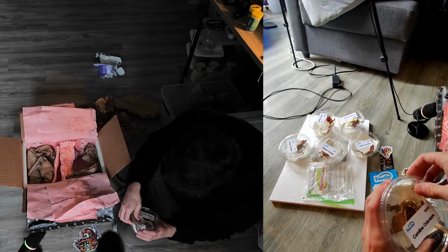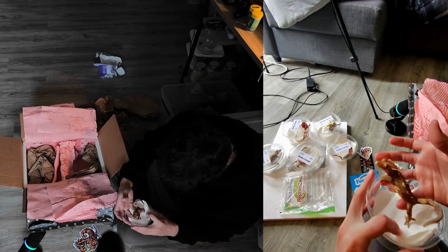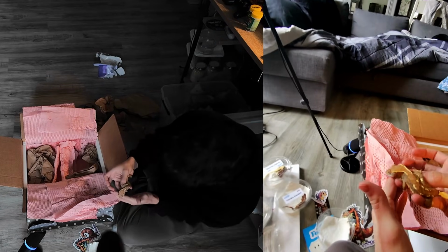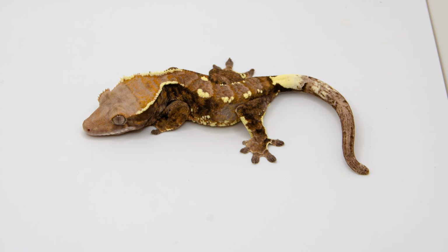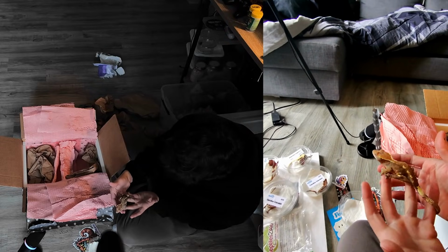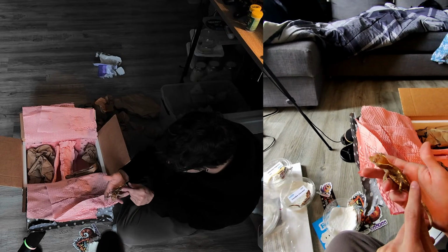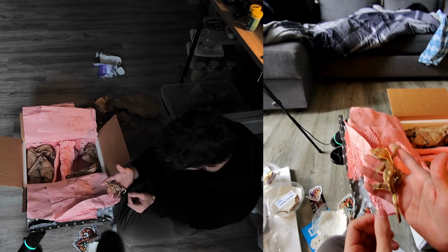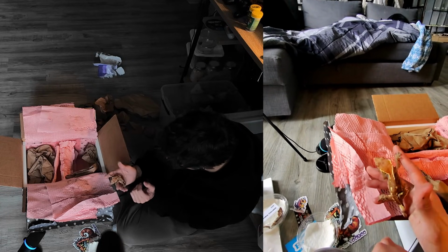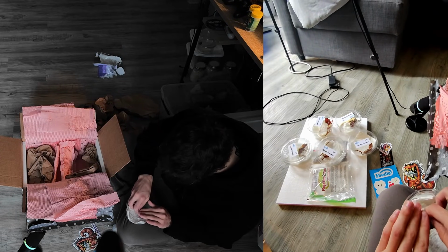Oh, this is a tiger one. This is a tiger one. It's like high white, and look at all that tigering going in there. That's crazy. And this is honestly really, really pretty. So she is a cappuccino. She's got some red tones in there as well. She is just a cappuccino, high white. So this girl might already have a home. She is really, really pretty. I don't think she's fully fired up, but those tiger markings showed really well on the ad. I had to snag her. I can't lie, the head structure on these geckos are not the best, but I think that we can work towards that.